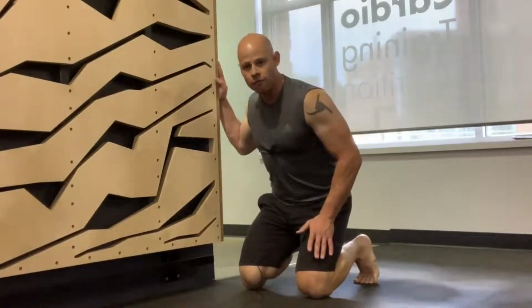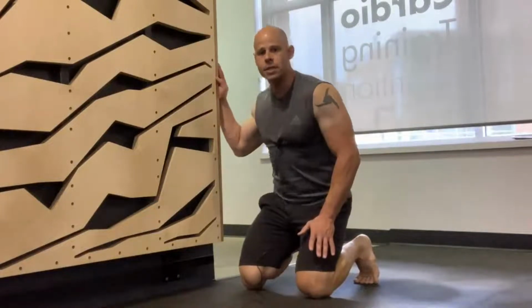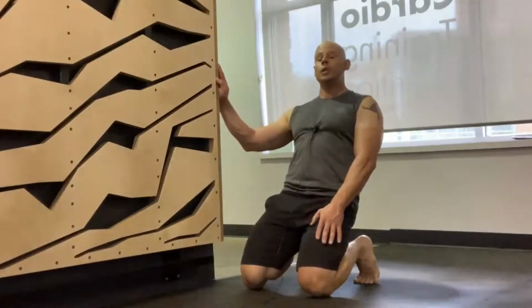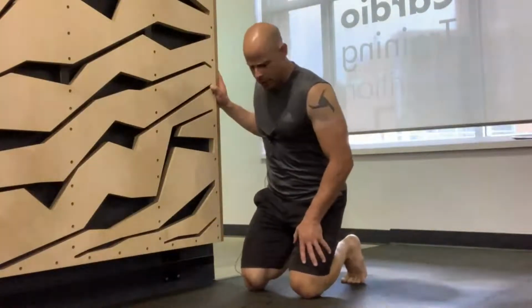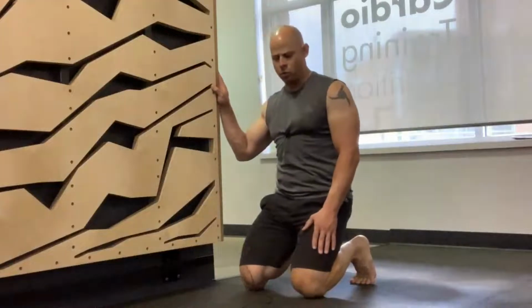Because when you lean forward, that decreases resistance. Leaning back increases the resistance on your quadriceps. So that's how you can adjust the intensity. Feet and knees relatively close, a little bit narrower than shoulder width.